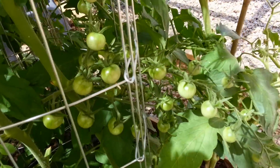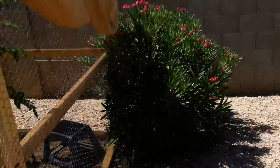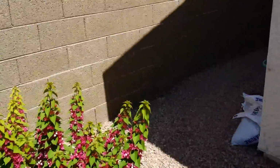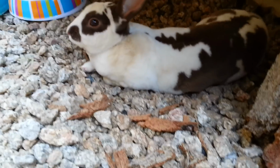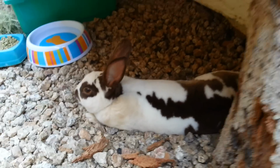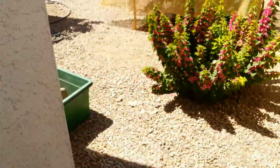And I just want to show you guys what I use to fertilize my tomatoes and where it comes from. I do compost tea, of course, but I also do manure tea, and what I use and seems to be doing real well here in Arizona is, well, let's check it out. It's that stuff right there. This is rabbit manure, and that's the guy who makes it. His name is Gizmo, right, Gizmo? He doesn't live here for free. He sure works for his living, and that's where I get all my fertilizer from. I make compost tea out of that, and I add azomite in it as well, and I water my plants.